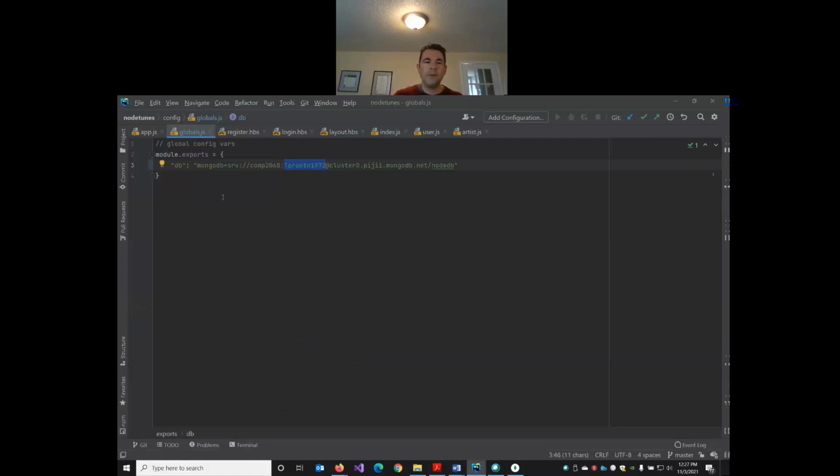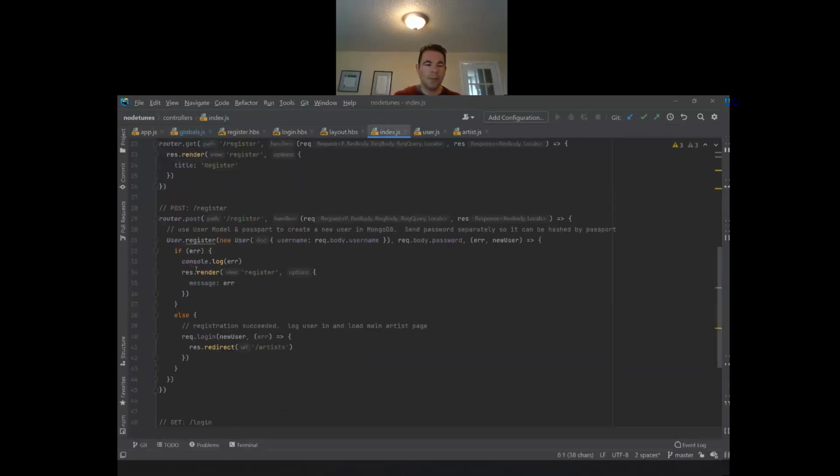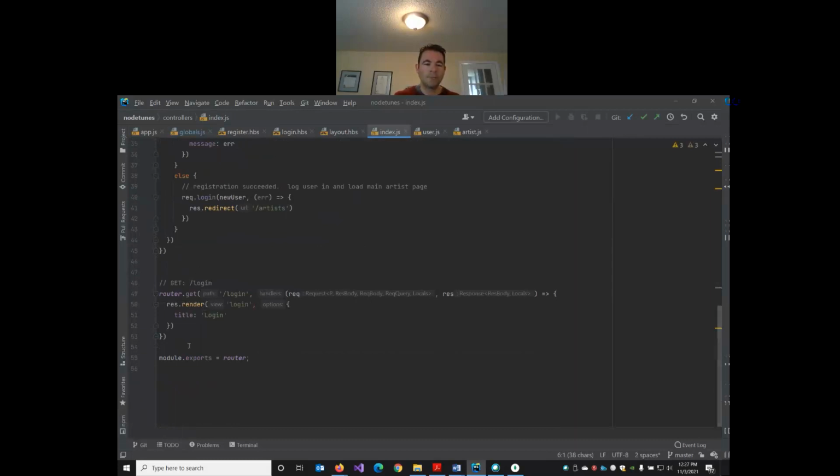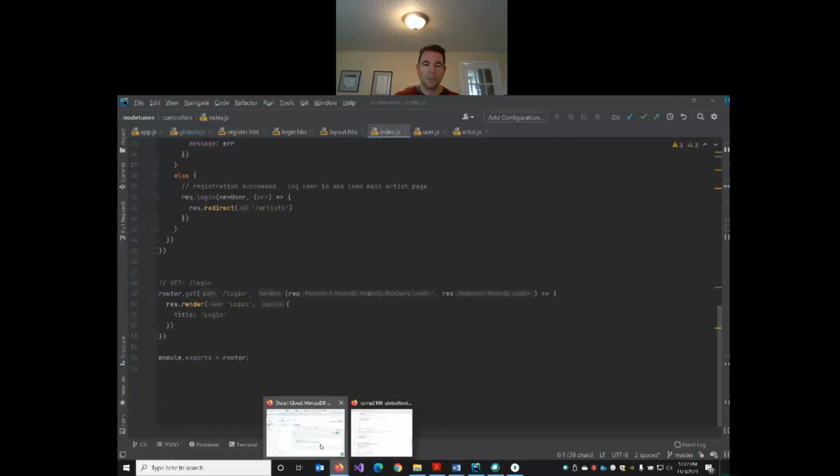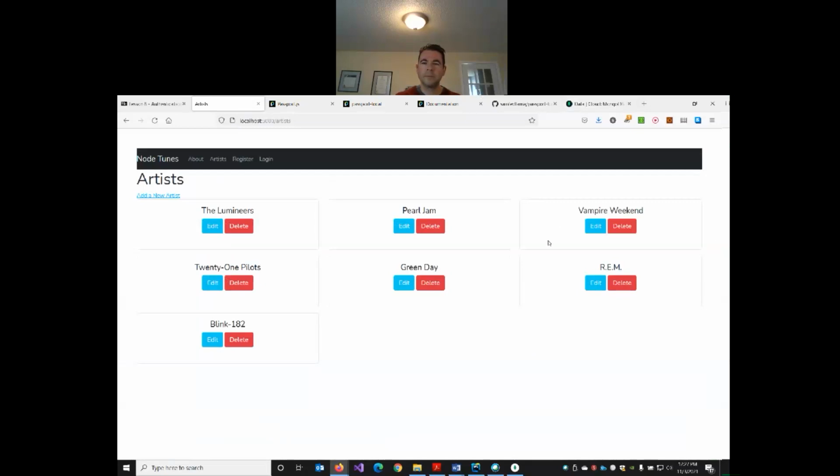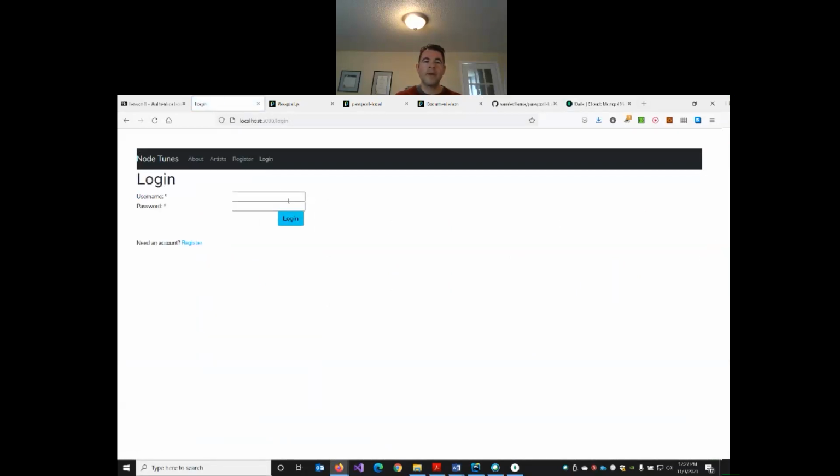So now we also need to add a post handler for logins. I can register, but right now, if I fill out my form and click login, we're going to get a 404 error because there's no post handler for login attempts. So we also need a small post handler in here.